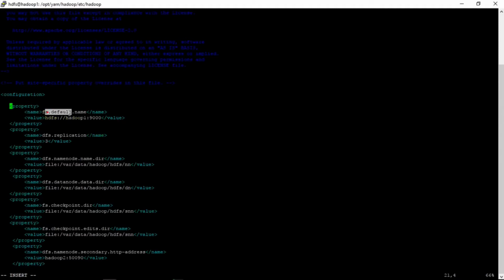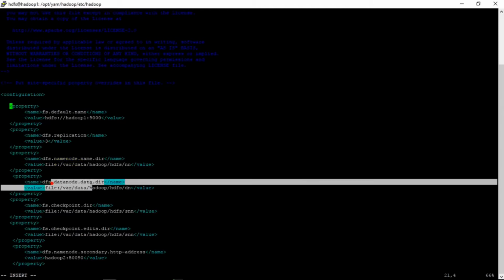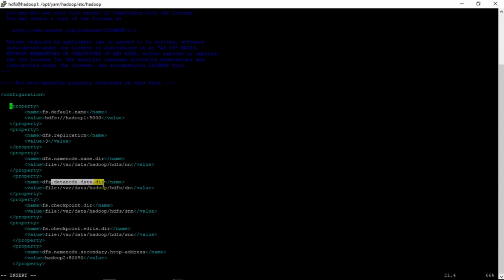So this is the default name for the name node, where it will run. That will run on Hadoop 1. The replication will be 3 as we are going to use 3 nodes. The name node directory is the path which we have just seen. The data node directory, we are going to use the data nodes in the Hadoop 1 home host as well.